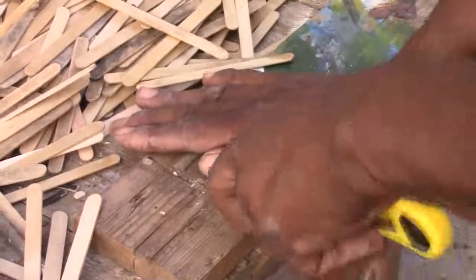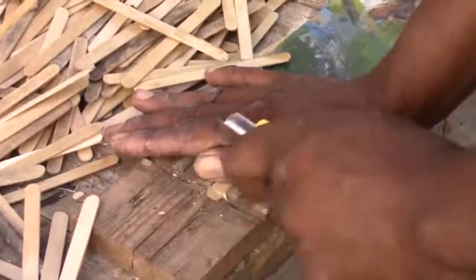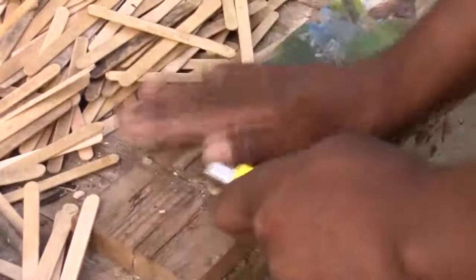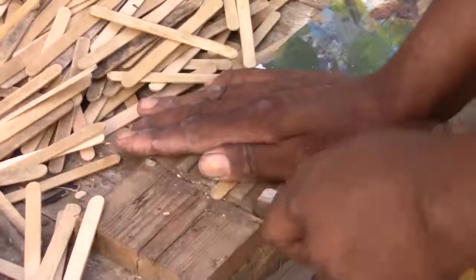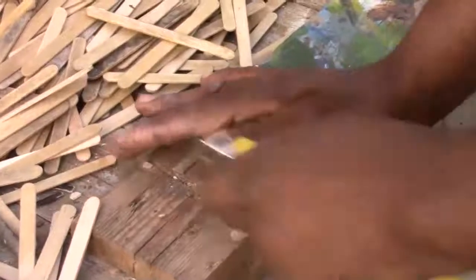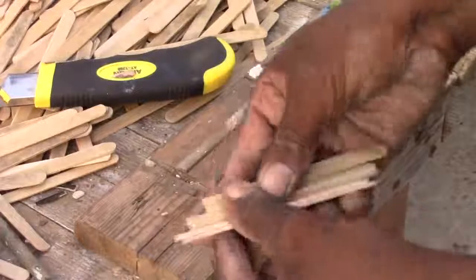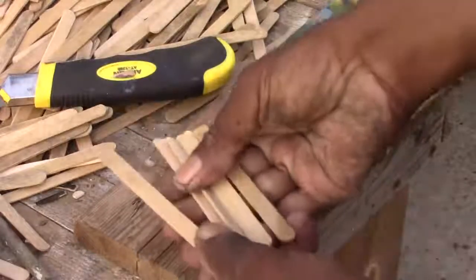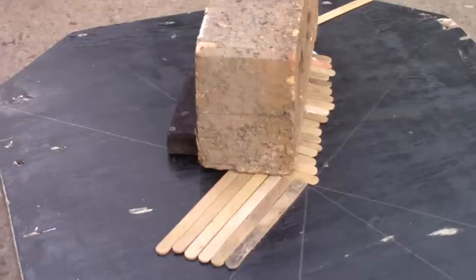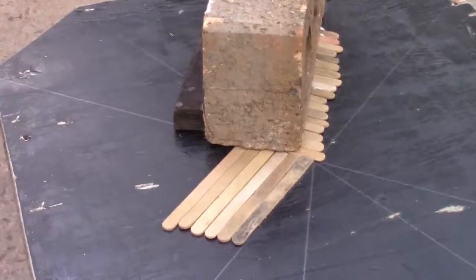I put a small piece of wood, and I glue sticks there, and I put my stick I'm busy with in that groove there. See there, so they cannot move when I'm busy to cut. Another thing, you must be careful because you can hurt yourself. You can do yourself bad, and to avoid it, I work in that style. So there is the top, and that is a brick.